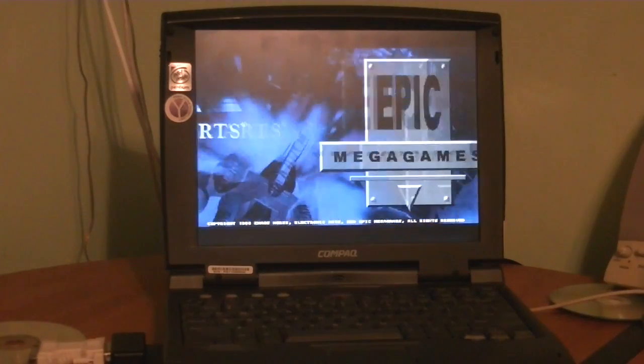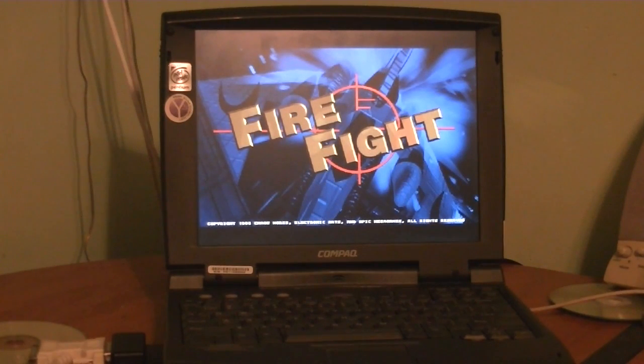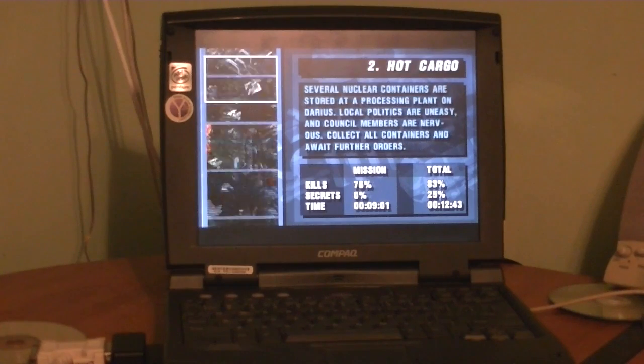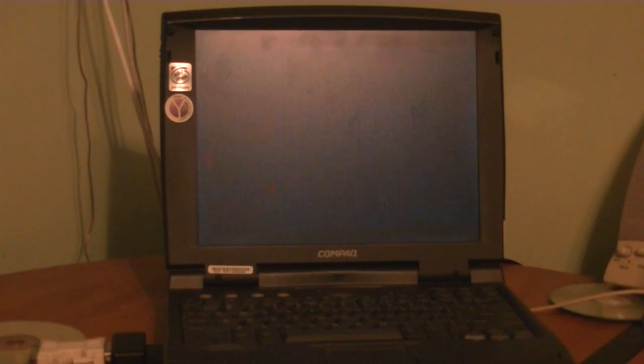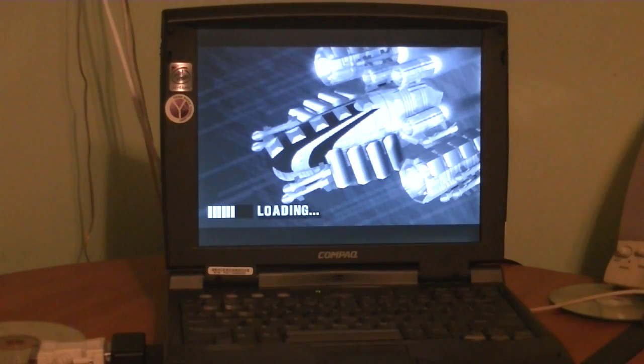Electronic Arts, Epic Mega Games, Chaos Works, Firefight. It's already working in this one. We'll just start from the beginning with the first level. And turn the sound down just a tad. I prefer using gamepads with laptops because it feels more portable that way.